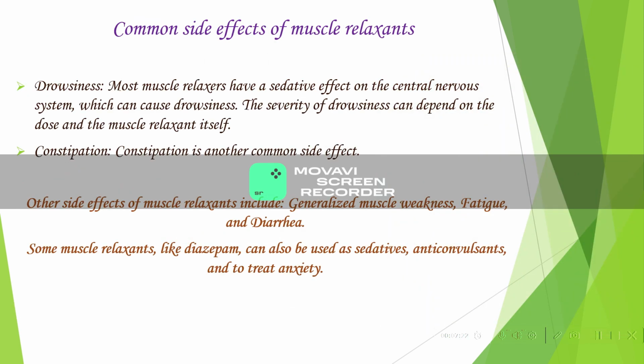Another is the common side effects of muscle relaxants, that is drowsiness. Most muscle relaxants have a sedative effect on the central nervous system, which can cause drowsiness, depending on the dose and the muscle relaxant. Other common side effects are weakness, fatigue, and diarrhea. Some muscle relaxants like diazepam can also be used as a sedative, anticonvulsant, as well as to treat anxiety.